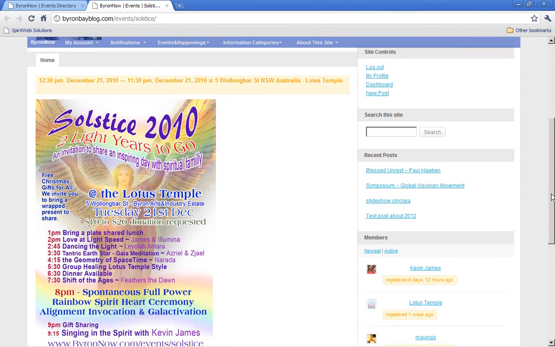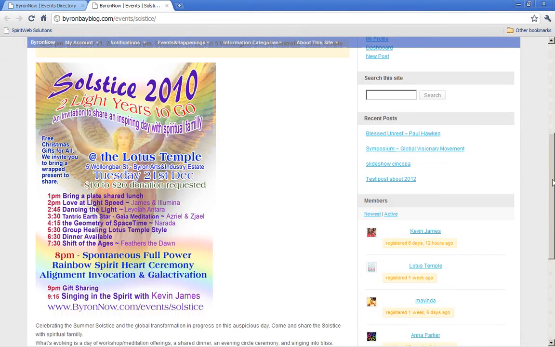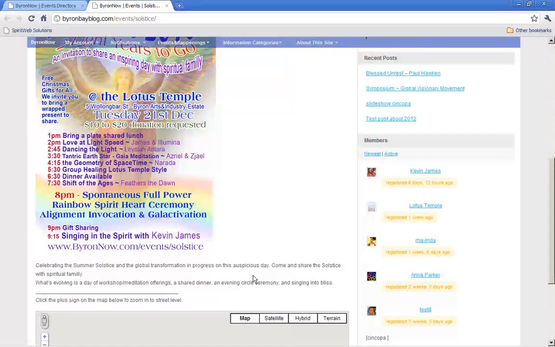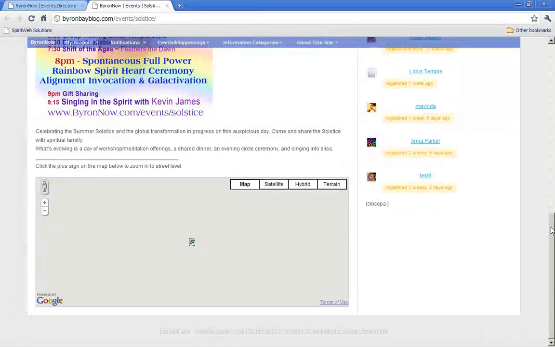Then we have this content area where you can post a flyer or any other information you need. It's also a text area. You can actually have video in here as well. Make sure that you include any contact details if you want people to be able to ring you. And then at the bottom here we have a Google map, which is not showing at the moment, but I'll show you a functional one in a moment, and people will be able to zoom in and see the street address of your venue, etc.